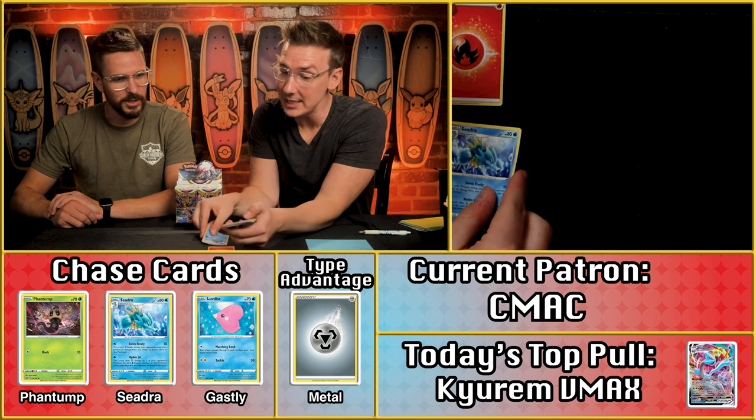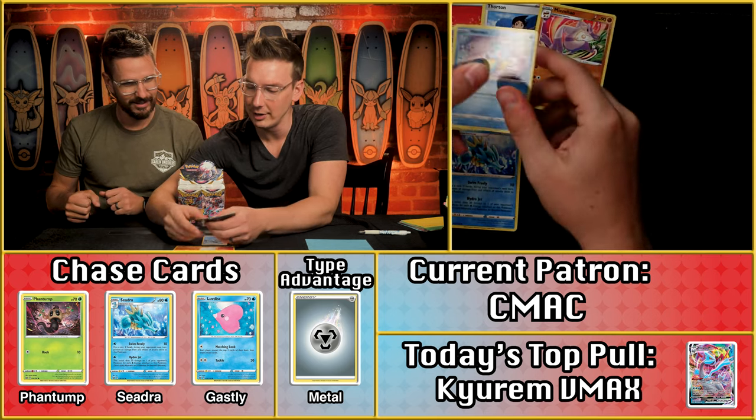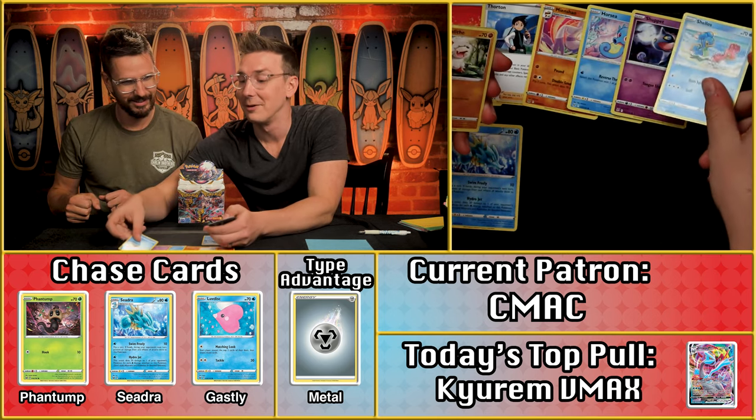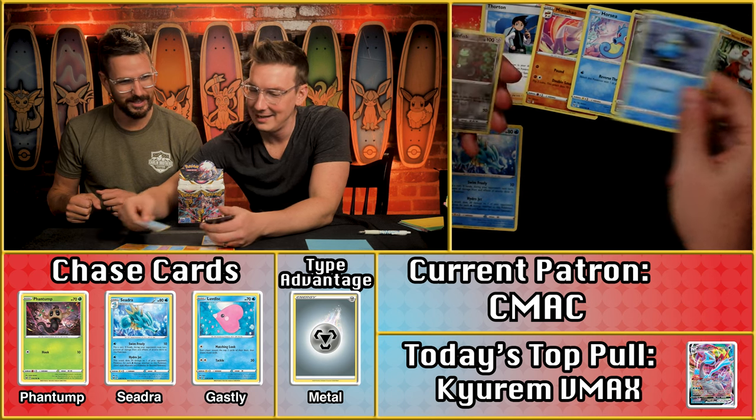We're also aiming for metal energy. We have yet to see one. Oh, there's our Syndra! And that's the uncommon one. All right, Thornton, never heard of him. There we go. We haven't pulled a single metal card either. I'm like, are there just not metal? There might not be any metals in this.